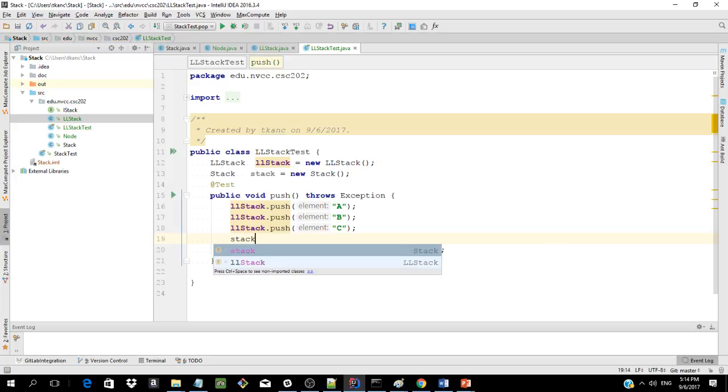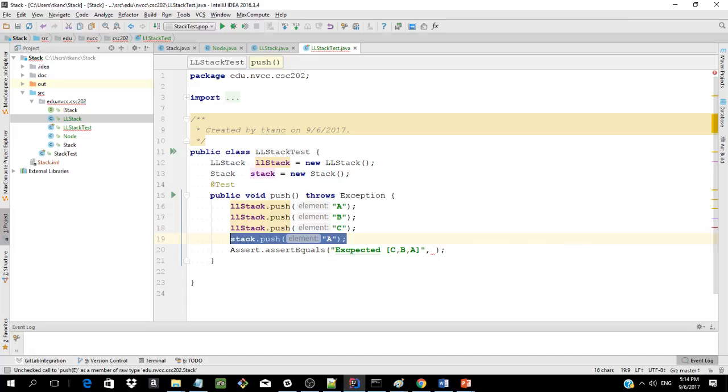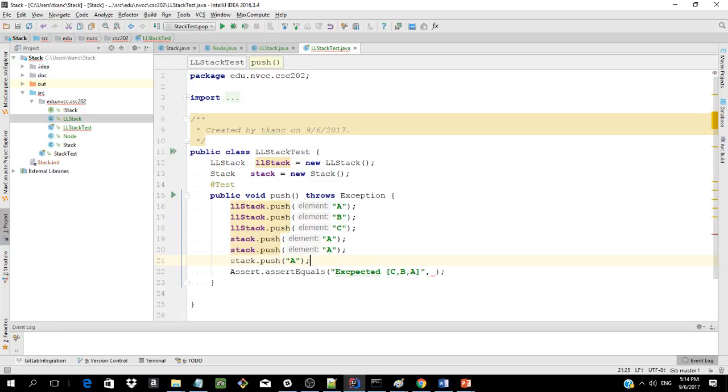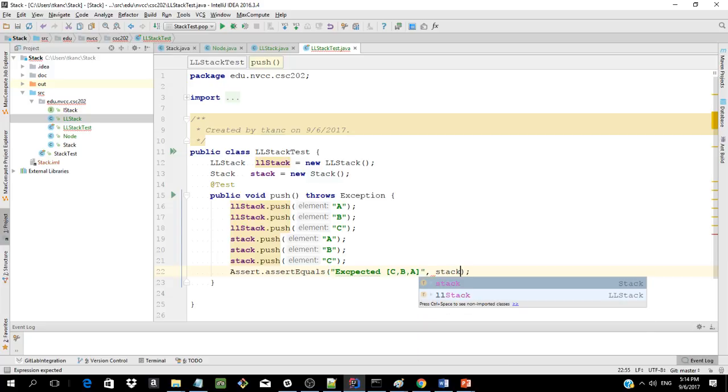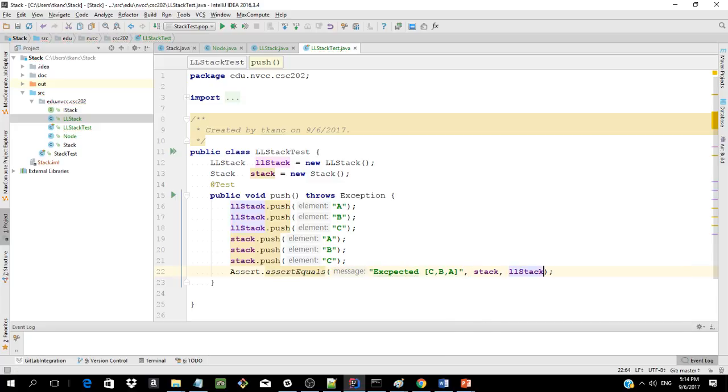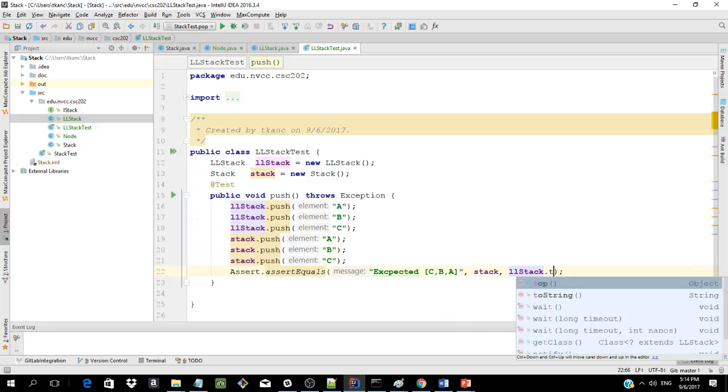So we do the same. Then we can have this as the actual. We can call the toString.